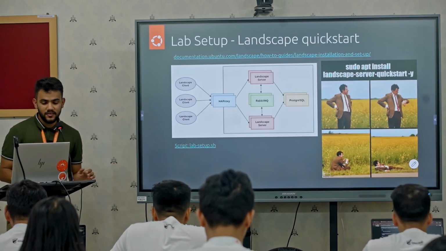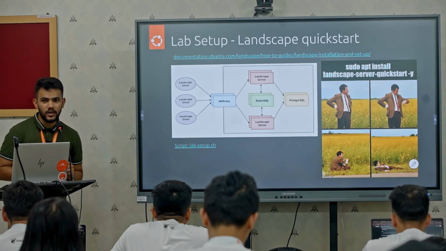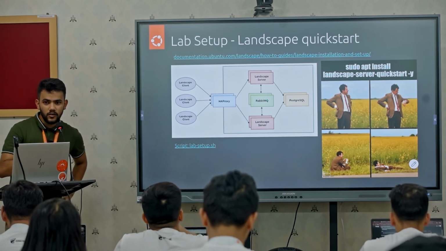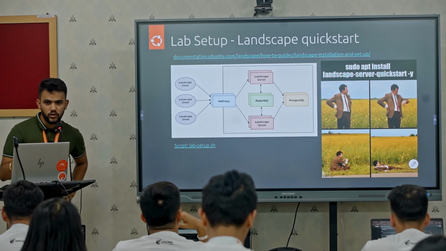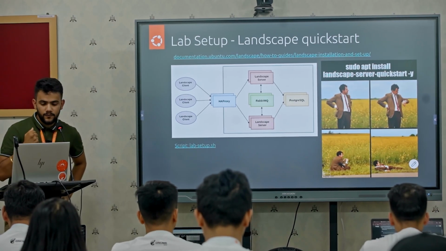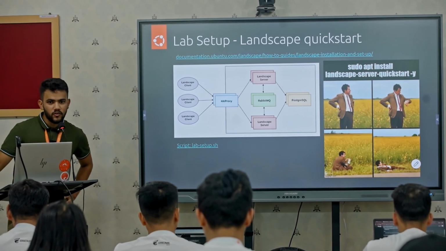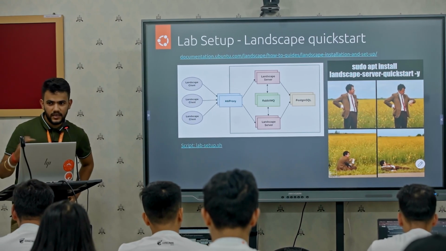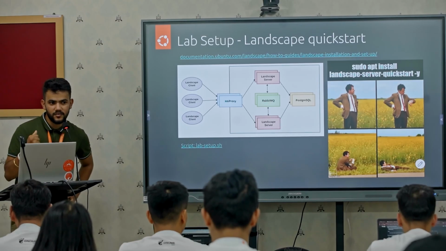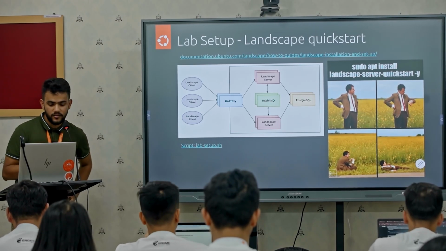Okay, so the main part is here, Landscape quick start. Landscape has lots of ways you can install it. You can see all the ways in that documentation. You have Juju, you have LXD, you have offline installation, manual installation, and quick start installation. Other installations are normally used in production environments. For a testing environment, we use quick start because it's fast. It will do lots of things for you, so you don't have to do things yourself.